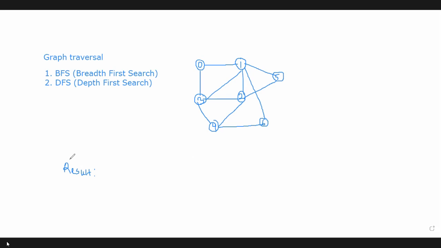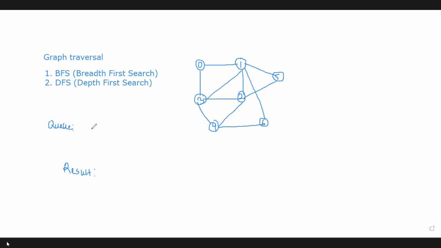Now we cannot store those nodes in the result directly. In BFS, we usually use a queue. So what is a queue? It's a linear data structure. And what type of data structure is it? It is called first in, first out, or FIFO data structure. Right. So in a queue, how do we insert or delete elements?